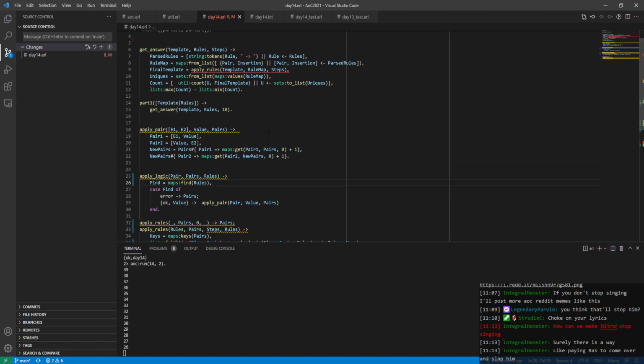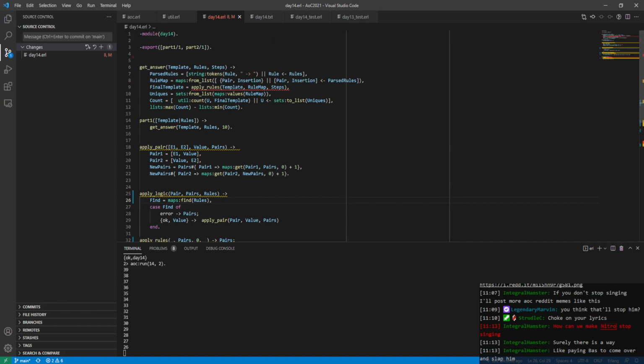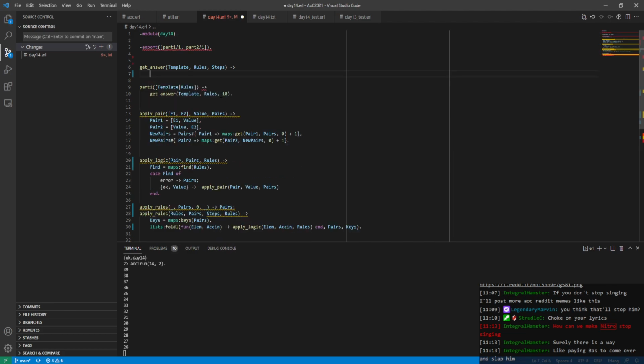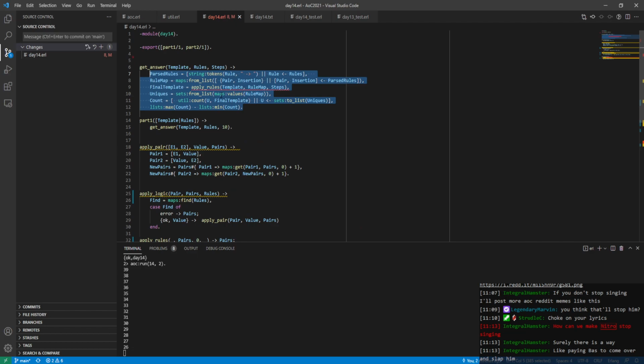I think that's going to take a while. So part one, we're just going to nuke, because yeah, we just delete all of this basically. Because also getting the uniques is going to be different.